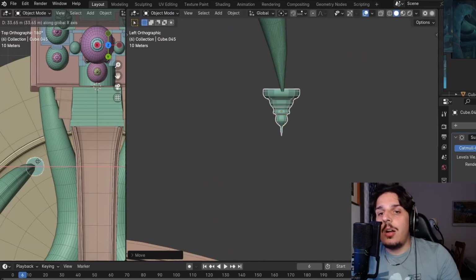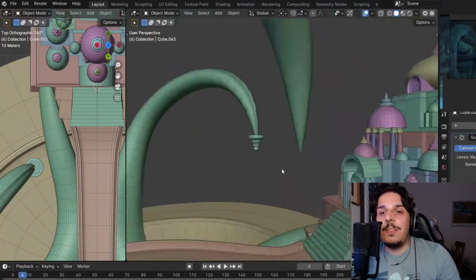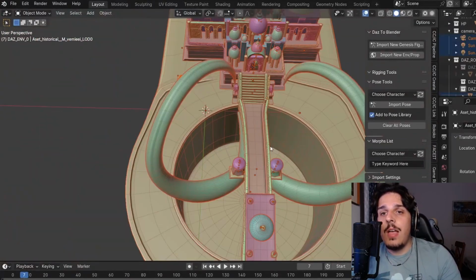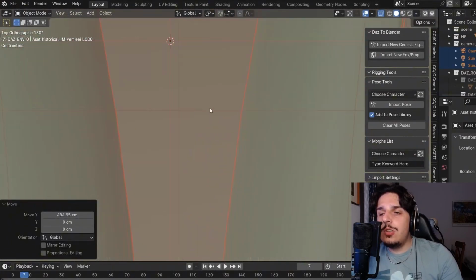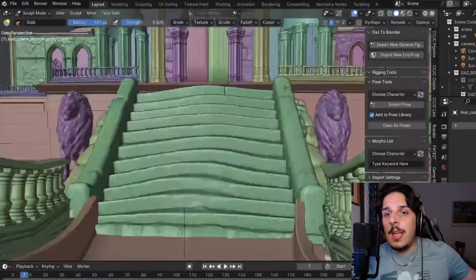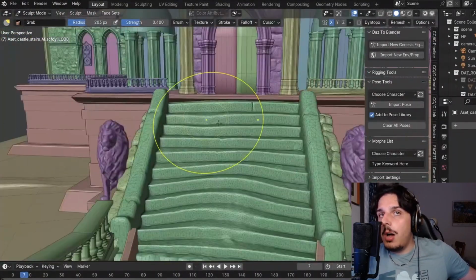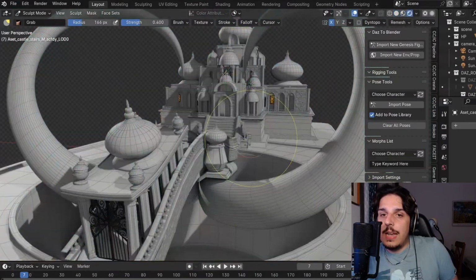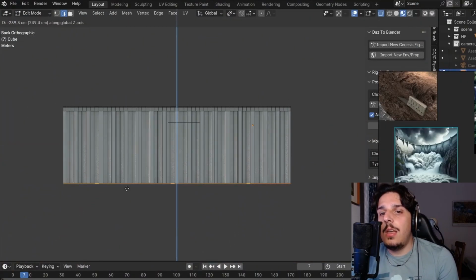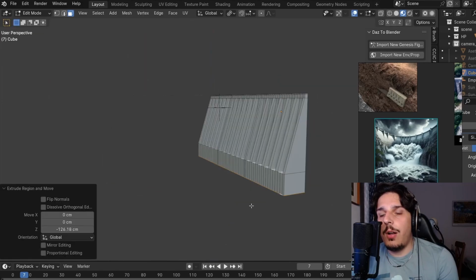Here we are mostly at the finishing of the modeling process. More or less we have most of the things done, and I just used the Megascan mountains to fill out the scene, because it's pointless to model mountains if we have a free library to use. So for the mountains I just used the library from Megascan.